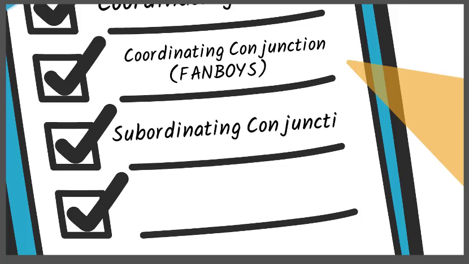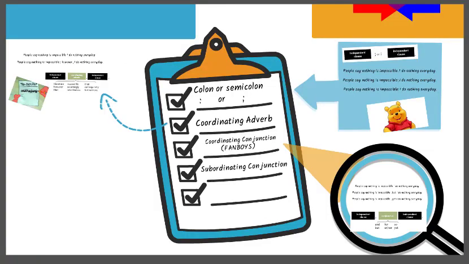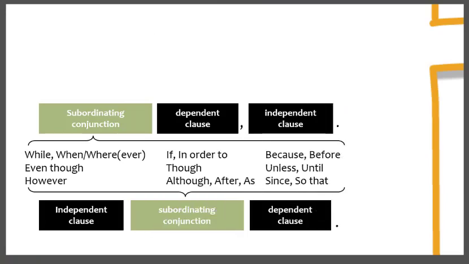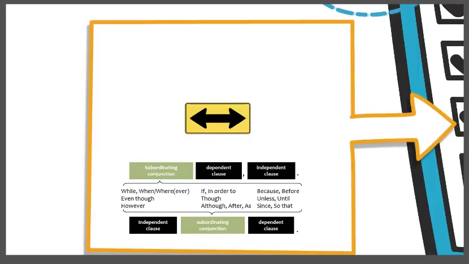Next, we have what's called subordinating conjunctions. With these, they do look similar to the coordinating adverbs, words like however, nevertheless, even though, since, while. With this particular formula, there's two ways in which you can execute it. And it really comes down to your own personal style, what you're trying to communicate and convey, and the flow of the sentence. So you kind of have to analyze how it might work as you're writing. So let's take a look at some examples.